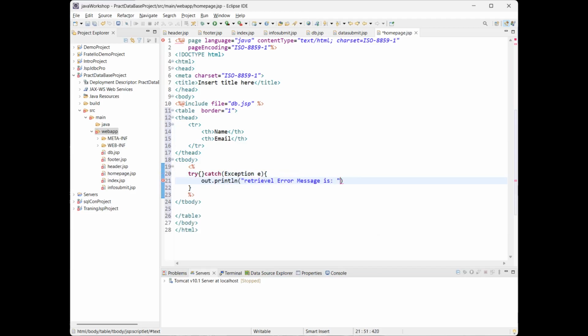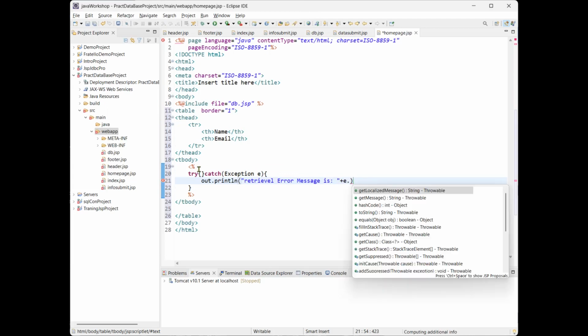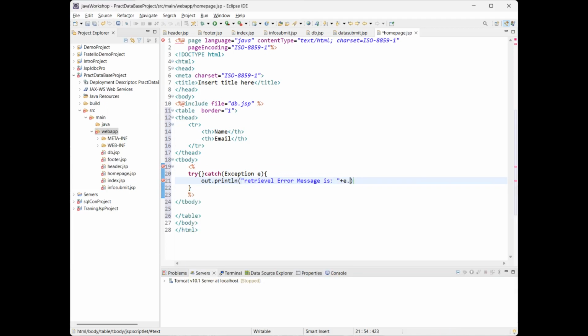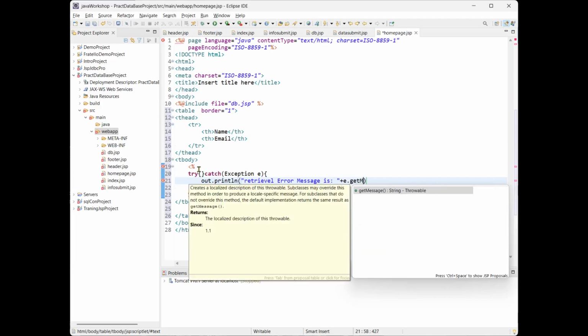Let me concatenate that with e.getMessage.